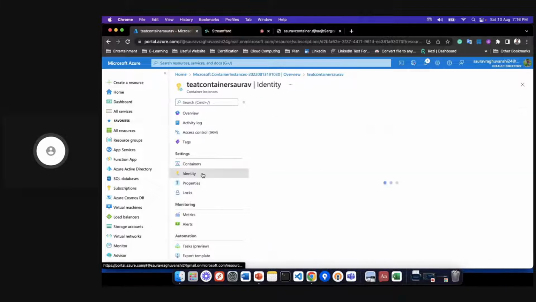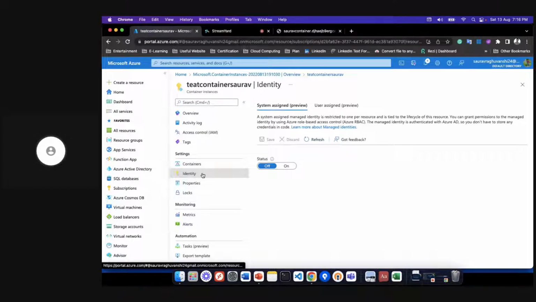You'll be getting a lot of confusing questions on when to use container instance, container registry, and AKS. Whenever you hear the term orchestration, or managing a big web application or multiple nodes of an application, think about AKS, because container registry or container instance doesn't provide a lot of options in terms of orchestration.